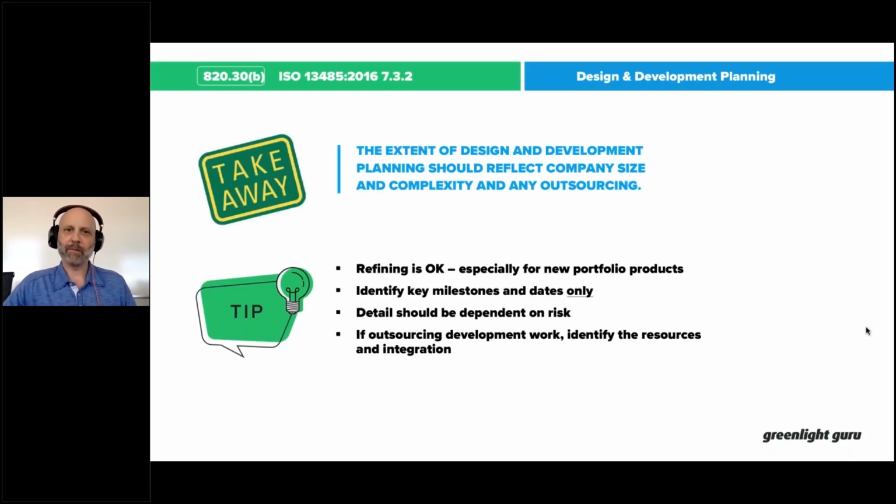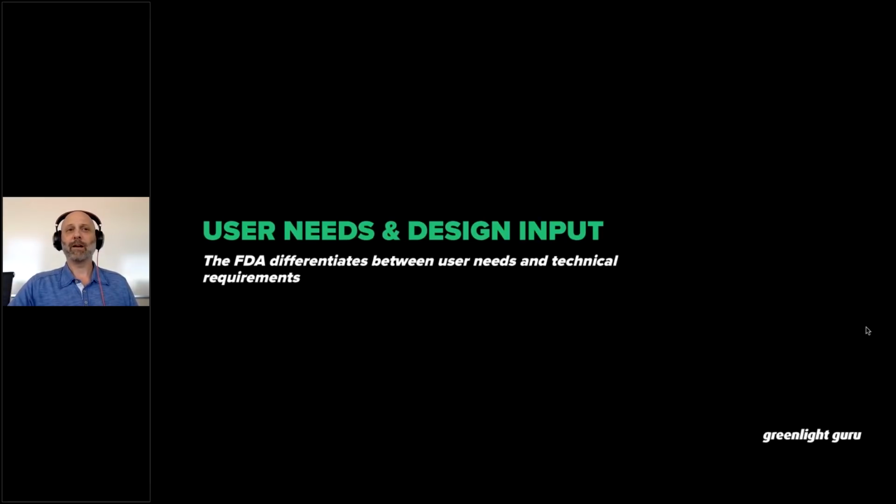It describes the types of design reviews that are going to be involved, when we're going to do those design reviews. A design and development plan also describes and identifies the key resources that are involved in our project. Now, the key thing about a design and development plan is it's not a one-time thing. It is something that we evolve over time. When we first define our design and development plan at the beginning of the project, it will shift as we progress through the design and development process. So it is a dynamic document.